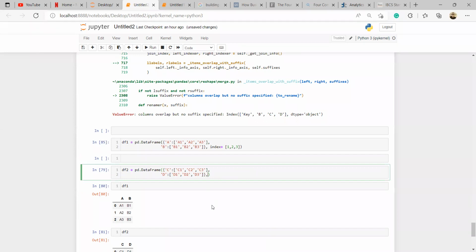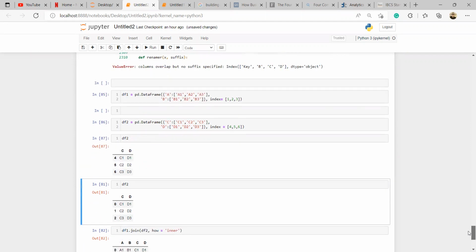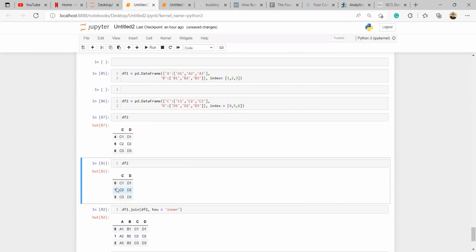So let me take the index again. Let's say we have here 4, 5, 6. Let me run that and check. Can you see 4, 5, 6? When I'm joining them together, what will it now be? Before, they were the same index.